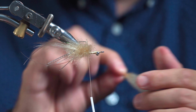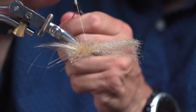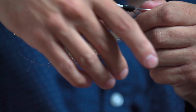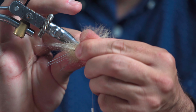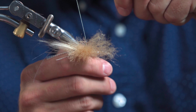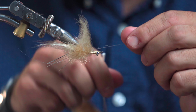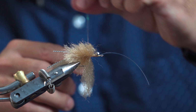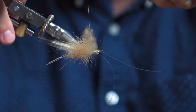So again, just keeping it pinched in the fingers. 2 wraps. Before I let go of these 2 fingers, I'm going to sneak that thread behind it. Seat it in place. In total, you're going to have about 7 segments, if proportioned right.